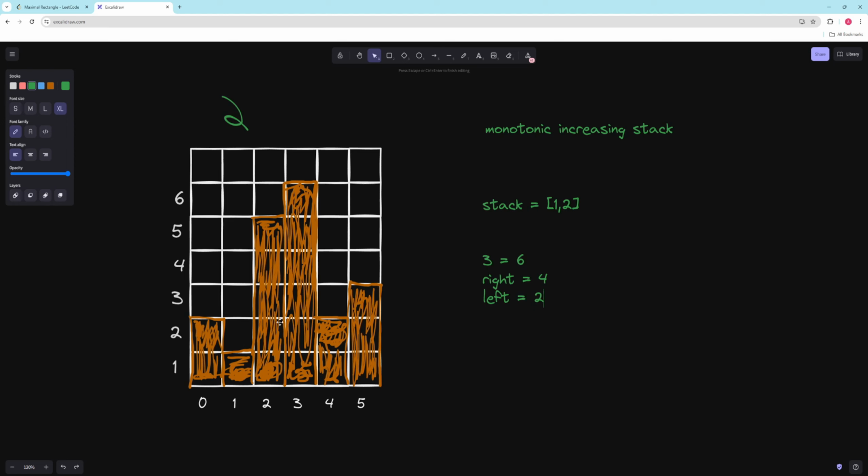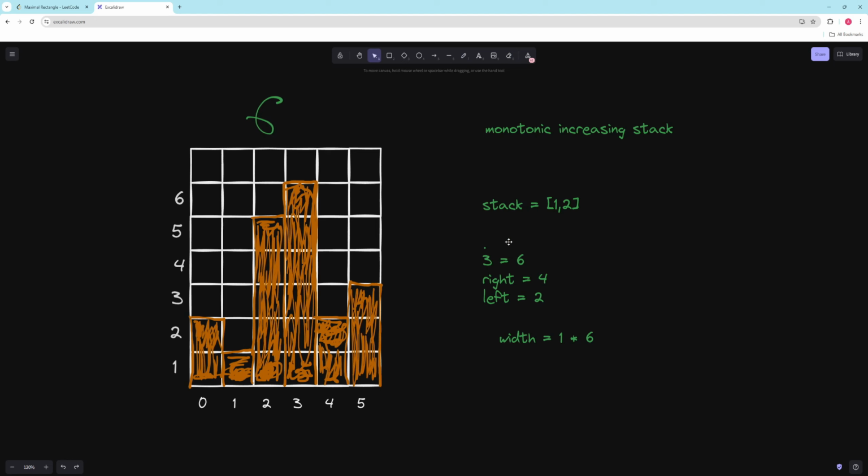And so what's the rectangle you can make using this? It's actually going to be this rectangle here, right? Actually, no. It's not going to be that rectangle. So its left bound is 2, meaning I can't include this value and I can't include this value. So the rectangle we can make is actually between these two. So it's going to be this one over here. So it's just going to be right minus left minus 1. And so the width of this rectangle will be 1, and its height will be 6. So we have a rectangle of area 6. So now this is better, so we'll just update this.